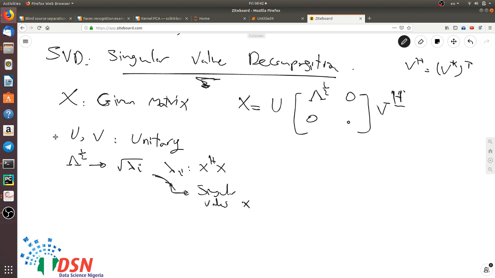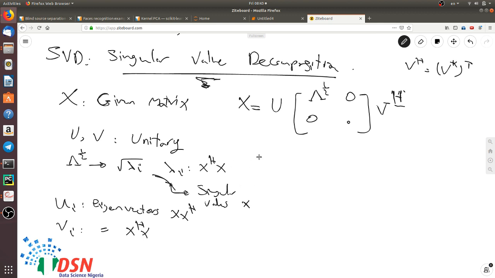The columns of U, let's call them U_i, are eigenvectors of X X Hermitian, and the V_i are eigenvectors of X Hermitian X. So they are the left and right singular vectors of X.